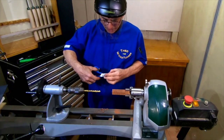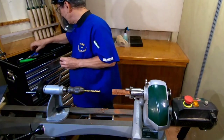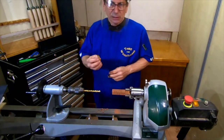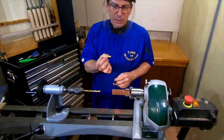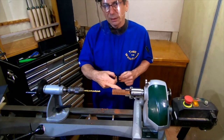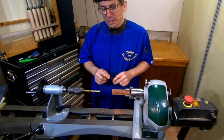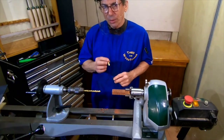Now, some might say, well, why didn't I cut the blank to size first? Because we cut the blank a couple of mil either side longer than this, and the tube itself is 50 millimeters. Well, because when you get to the other end, as you come out, the time that you will break your blank is when you come out the other end, and that's not what you want.